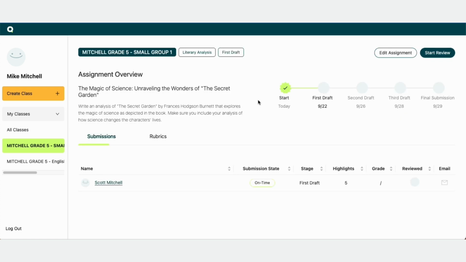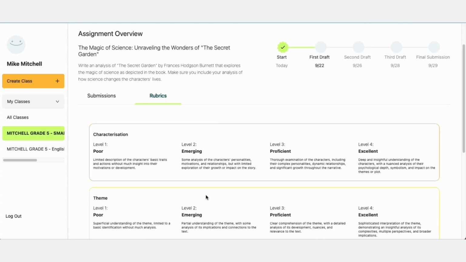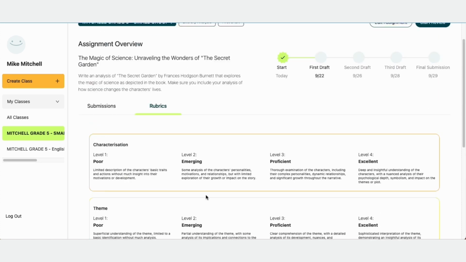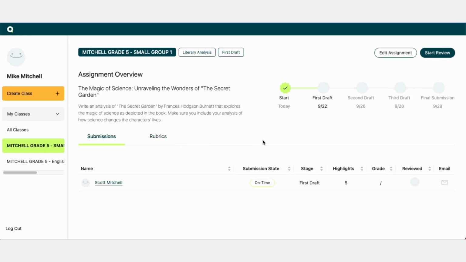If I click anywhere on this, I get a timeline showing me where we are. So we've started and we're in the first draft stage. Again, I can come down here and review the rubrics that I put in place. But I see that good old Scott Mitchell has submitted his first draft, and he has done it on time.